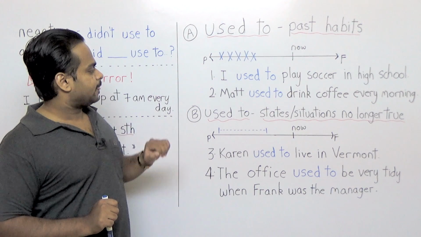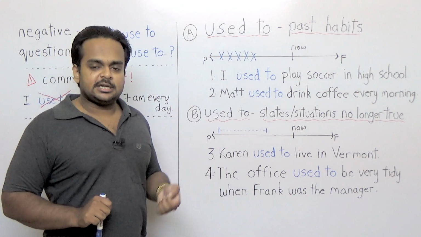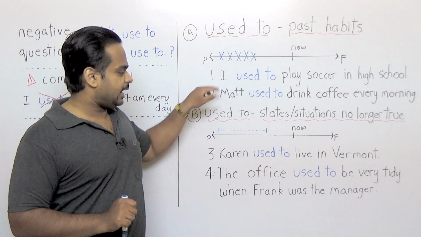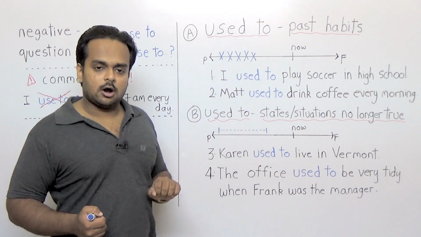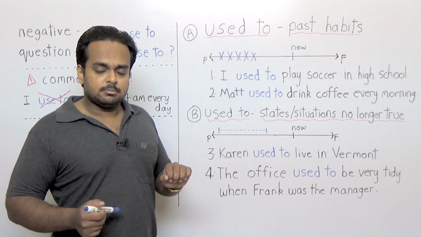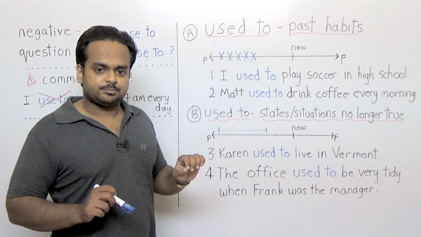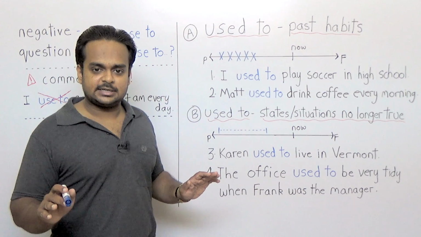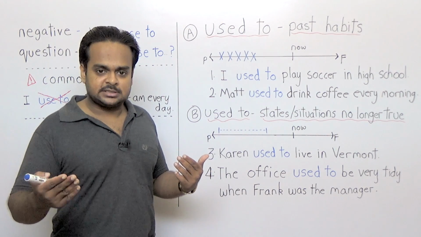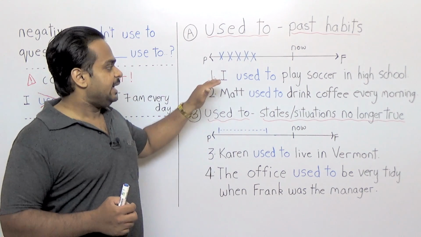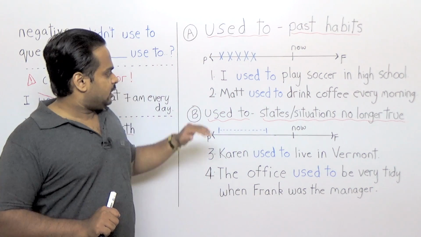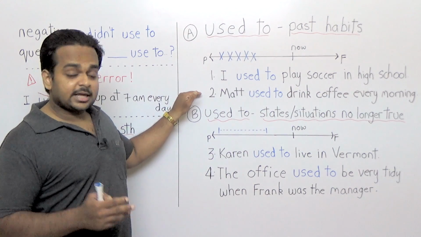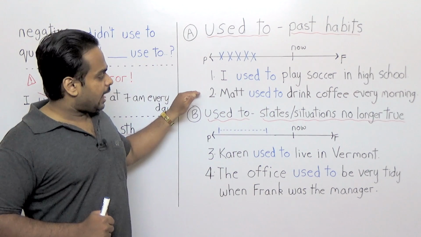So in the first, did you used to play soccer in high school? I'm changing I to you to make it more natural sounding. Did you used to play soccer in high school? Before we move on to the second sentence, once again, just like with negatives, you can simply use a past simple question if you want. You can say, did you play soccer in high school? That is also okay. In the second, can you make a question?